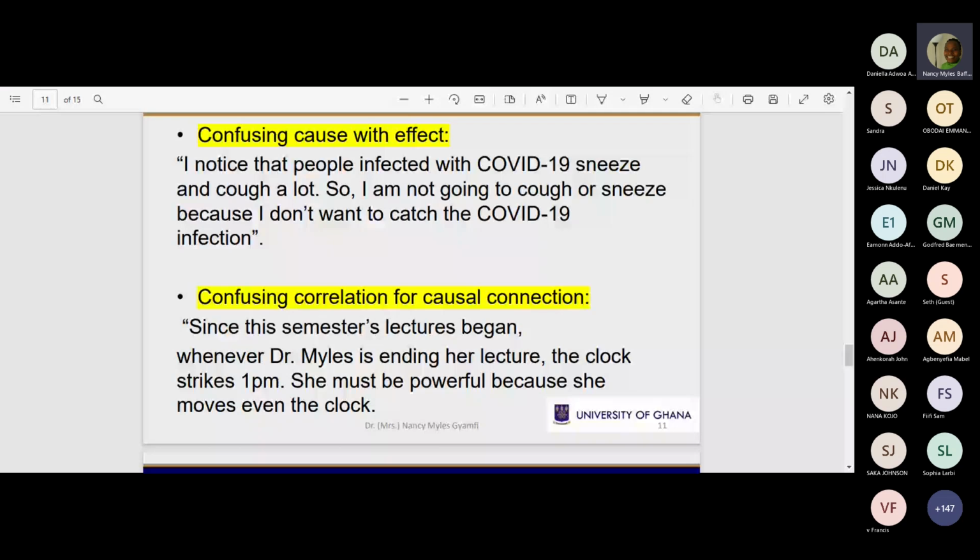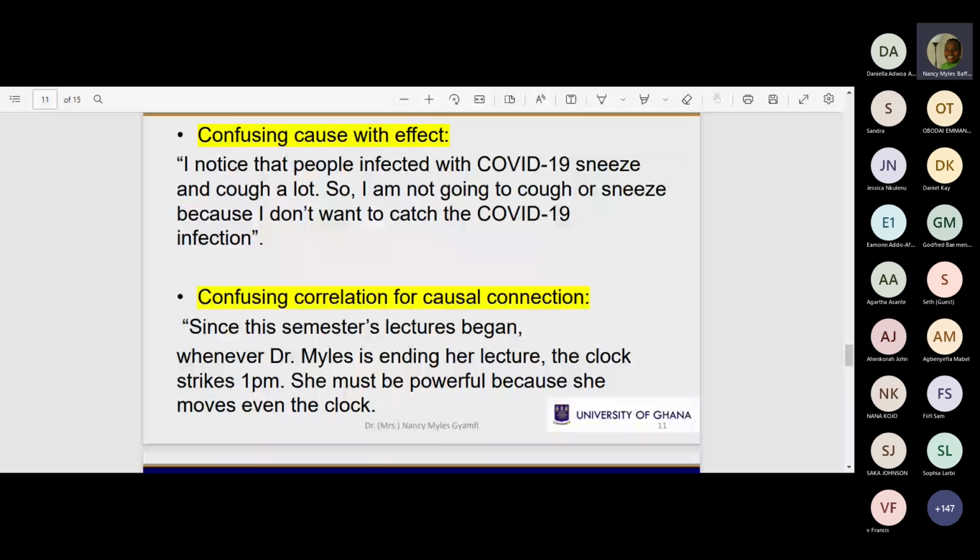So maybe because of the traffic situation, I leave early. So sometimes around 4:30, I get to that junction where the mosque is. And every time I get to that junction, the Imam will call for prayer. Therefore, I can say that getting to the junction makes the Imam call for prayer. Hey, Sister Nancy, that one gave you a lie. That is a correlation. The two happen at the same time.